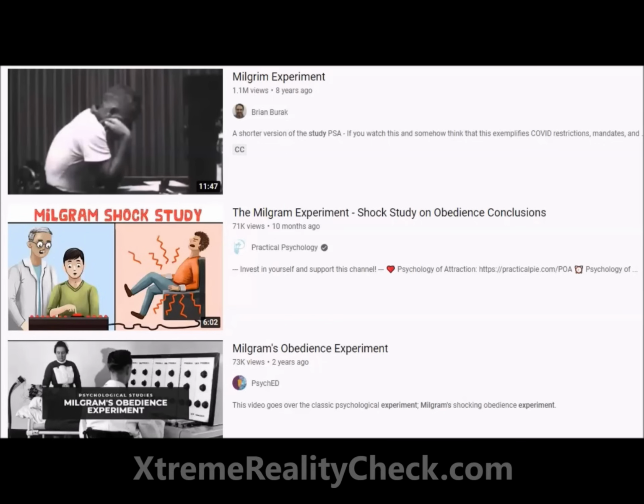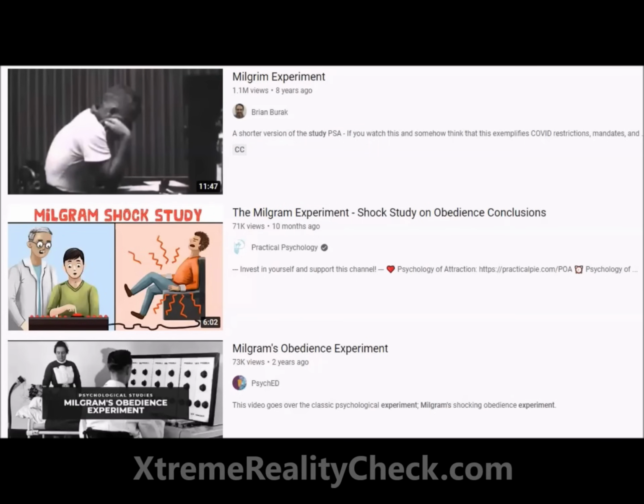And he was hesitant. He didn't want to do it. You could tell, but the authority figure kept telling him, yes, do it. And so he did it. The authority figure told him that he would take responsibility if anything happened to the guy, if he died or whatever. So like this gentleman here in the experiment, he continued to do it. And it was all an act. It was an actor screaming in the back and stuff.